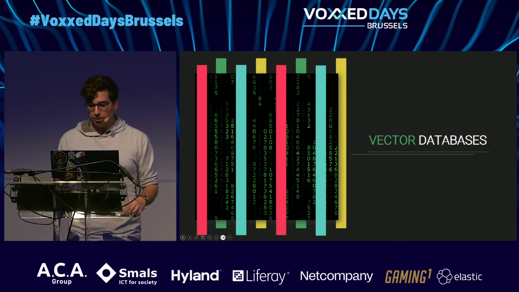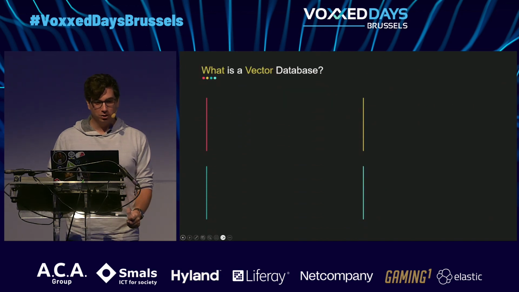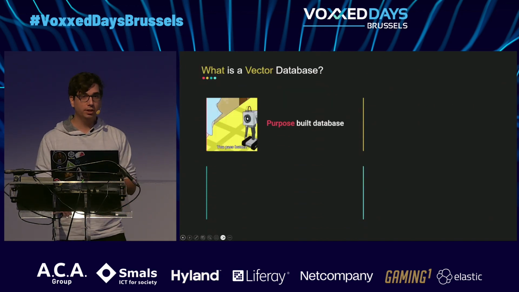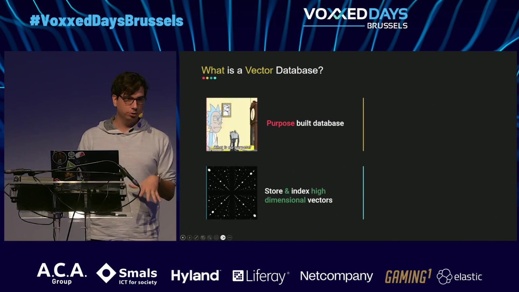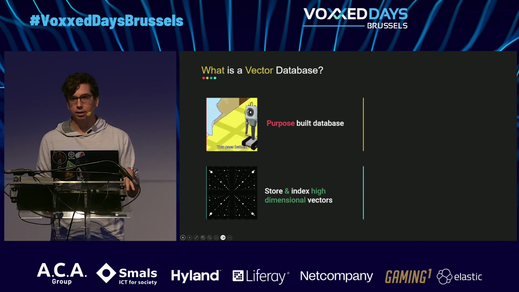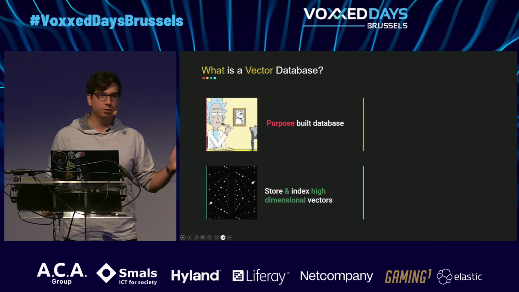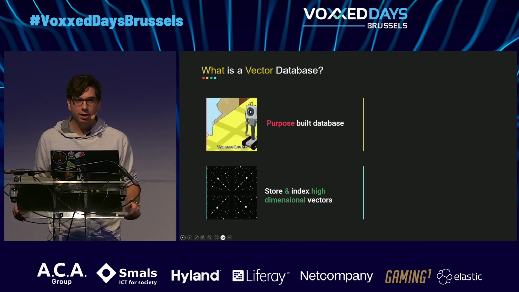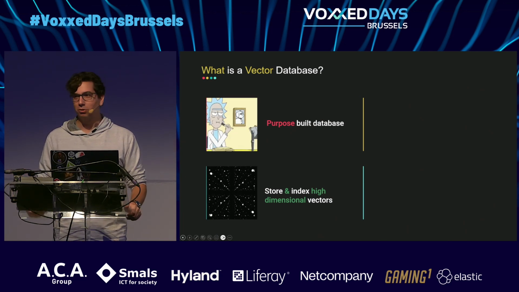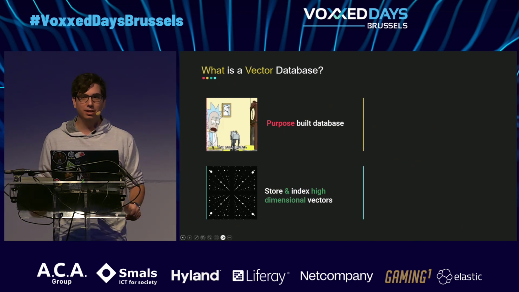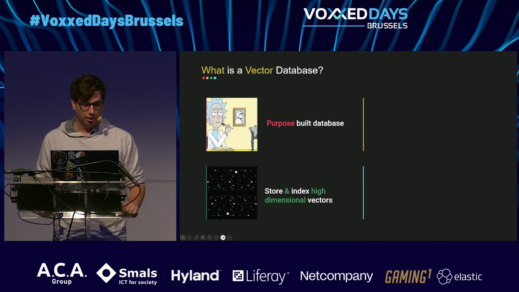So what are vector databases? Everybody knows what a database is, I'll assume. Check. So a vector database is a purpose-built database. It really has one purpose and one purpose only, and that is to store and index high-dimensional vectors. I tried to see, okay, can I use this as a time series, or can I use this as an event store, or something like that? Just don't. Just use it as a vector database, because they're quite slow to put things into, and they're really quite fast to get things out of.